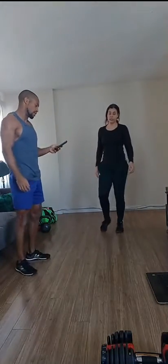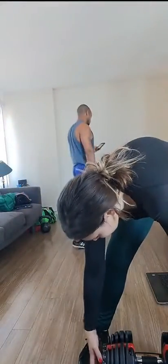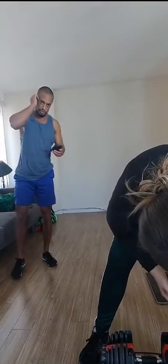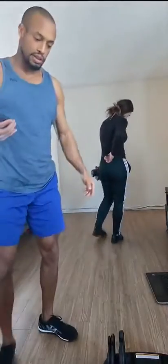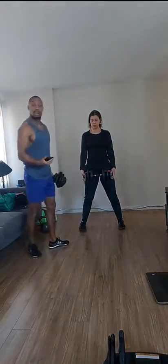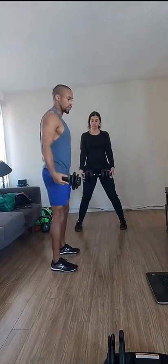We'll do it with one, but as the demonstration will show us, I'll let Carrie demonstrate first. We're gonna do our Donkey Kong, deep squat, and overhead press. You're gonna pick the necessary weight. She chose 1 because she's an animal. Not to worry, I will also choose 1. I'm gonna go lightish. We're talking 17.5. Now, typically speaking, she's gonna do it with 1 single one and show you how to do it with that. You can also take 2 dumbbells. As the video would suggest, I'll show what it would look like with both dumbbells, if you will.